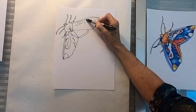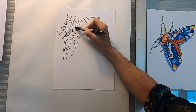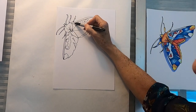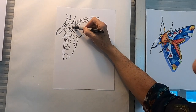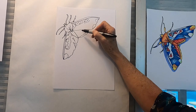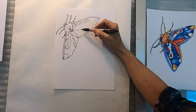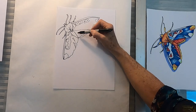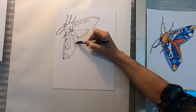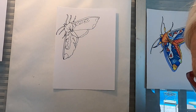So practicing symmetry is really good practice for us because we can learn to copy and try to make things identical the best way that we can. It might not be exactly, but it's very similar. And then over here, we just see a lot of other similar shapes on one side as the other. So like this part here, I'm going to fill in here. You'll see when I add the color.